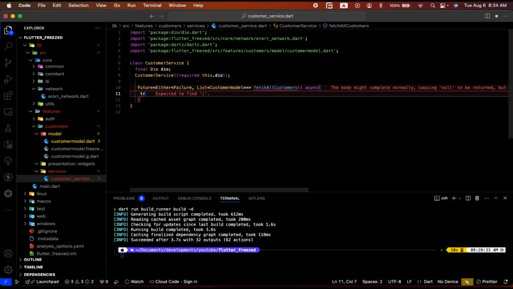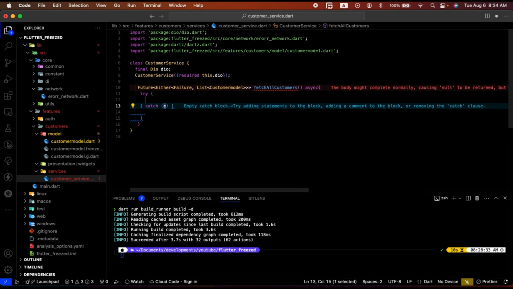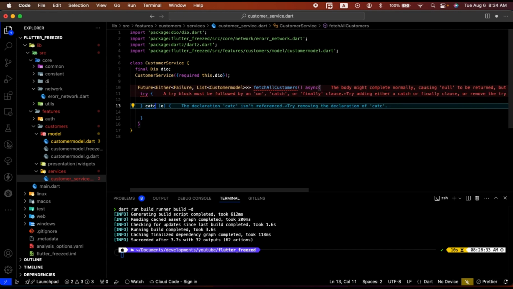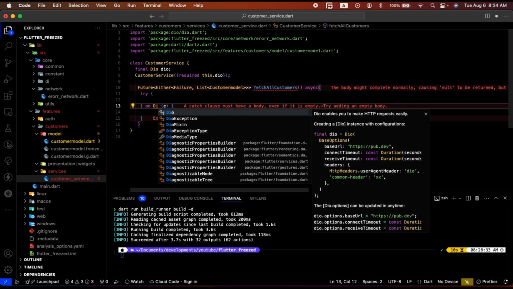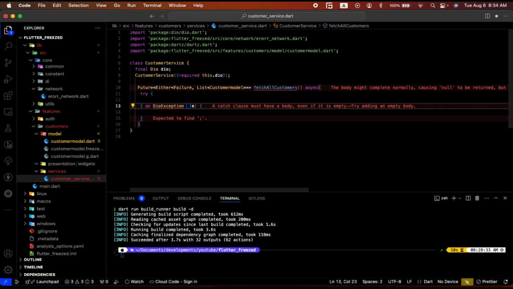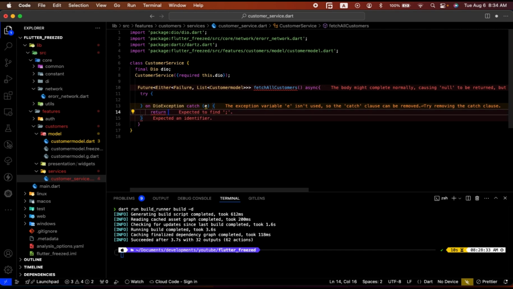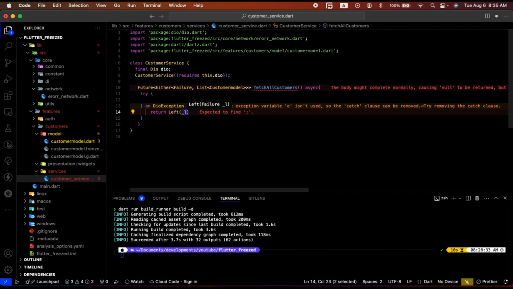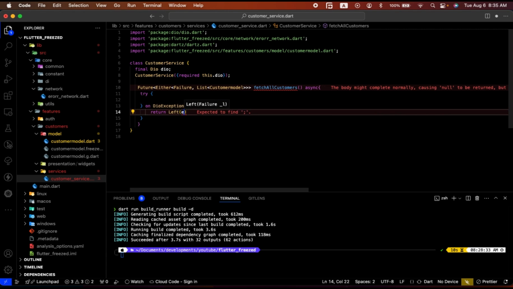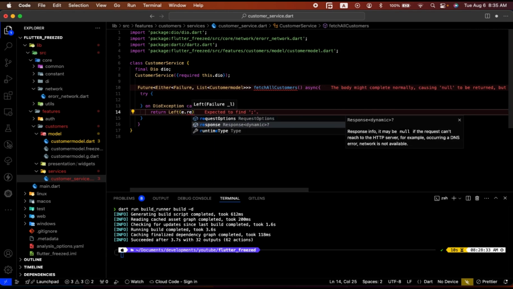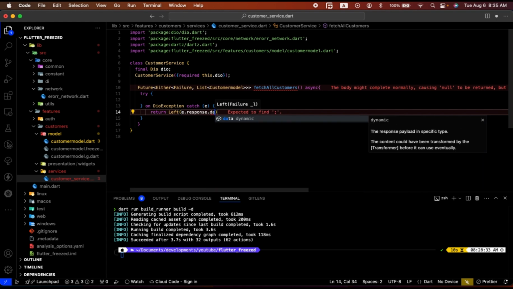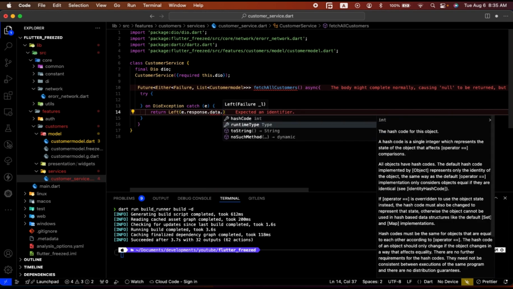Okay, so we need to wrap it in try catch. And here we are going to first catch the exception. We're going to catch it, and then we're going to return the left side with e.response dot data dot, let's put it to string.